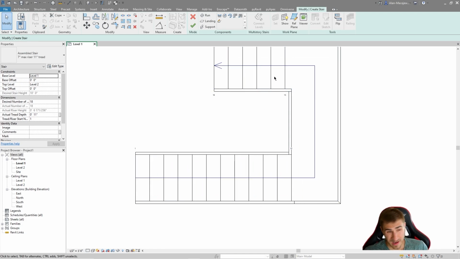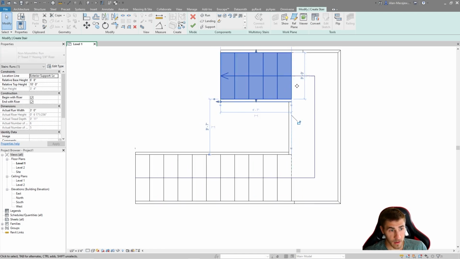Here's another thing. I'm not going to go through this in depth right now. This is more so railings, and I'm going to save a separate video for railings on stairs because that can get very complicated.